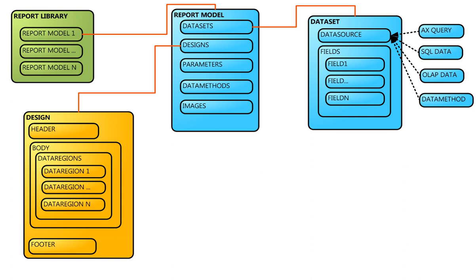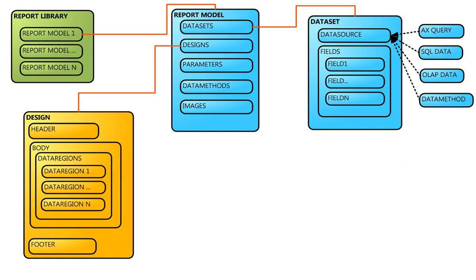A data region is very simple. A data region is simply the binding of a data set to some visualization. And by visualization, I don't necessarily mean a chart, though it can be that. It could mean a matrix, a table, a list, a bar chart, a pie chart, anything like that. Those are all ways of visualizing a data set.